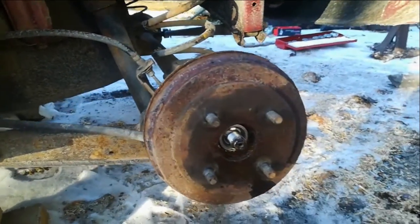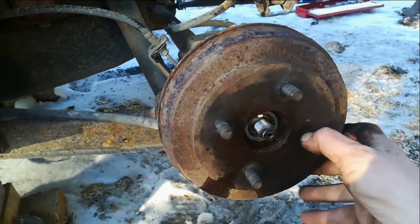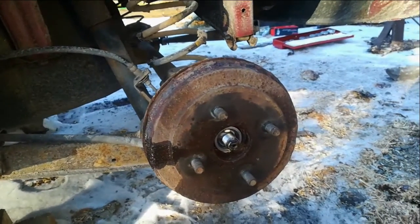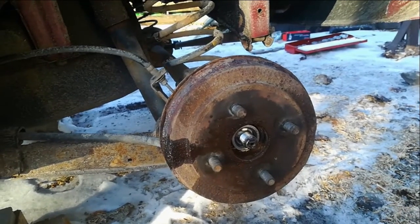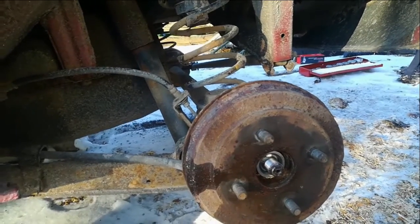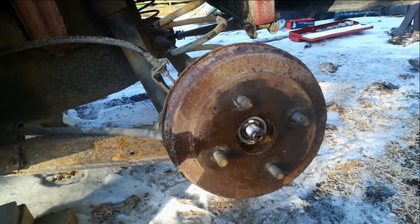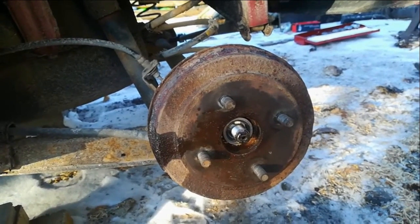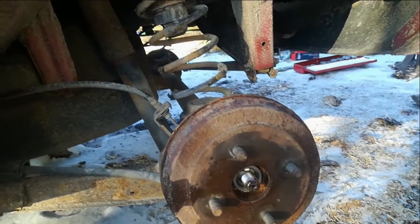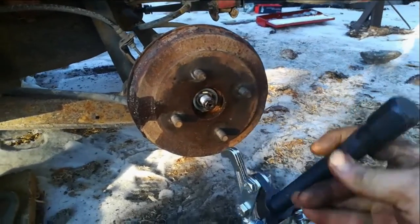I'm back on the other side. Wasted a whole day on this side yesterday, just wasted another hour or so putting in more penetrating oil and CRC, bashing it with hammers, trying to lever it out — but this side just will not come off. I watched several YouTube videos, and a lot of them use pullers. That's eventually what I've decided to do. I was pleasantly surprised to find the puller was only 15 euros.